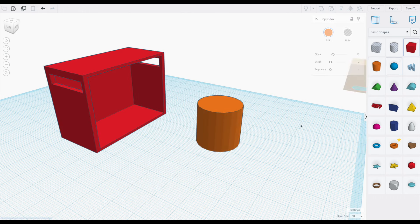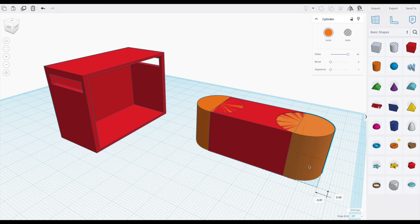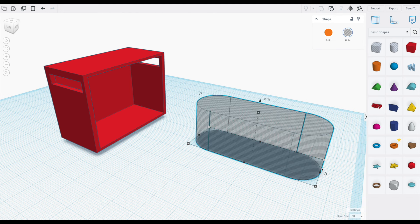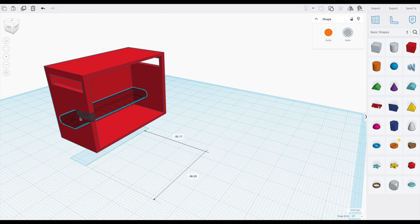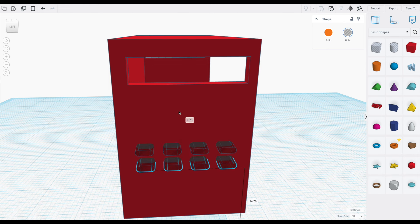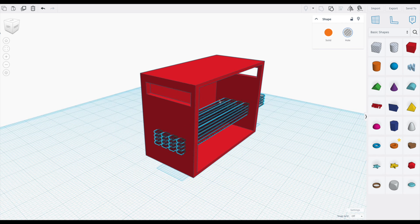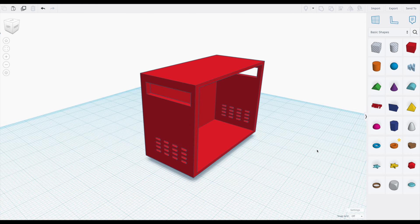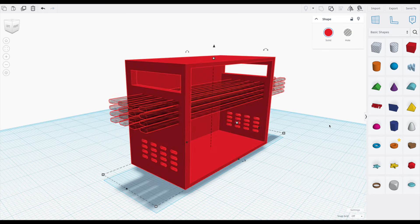Next, we need some ventilation holes in this cabinet. Instead of using an oval, I combine two cylinders and one cube to make this rounded shape. Combine all of them and turn them invisible. Shrink it down, increase the height, and then rotate it 90 degrees. I place this on the side wall of the cabinet. Shrink it down a bit more and make copies horizontally across this wall — I do four across and four down. Make these longer so it stretches all the way to the other wall. Combine the shapes and you'll have your ventilation holes. I make another copy, place it a bit higher up on the cabinet and combine those shapes as well. I also make more copies to create ventilation holes at the back of the cabinet.